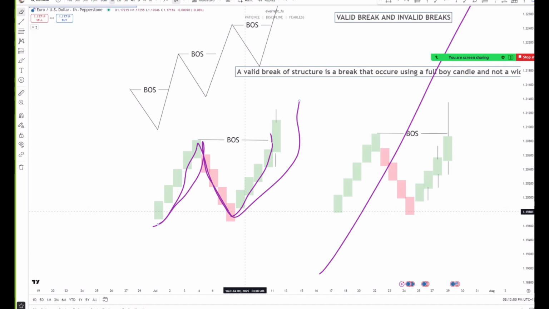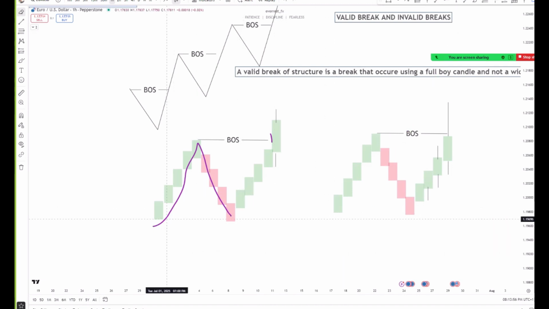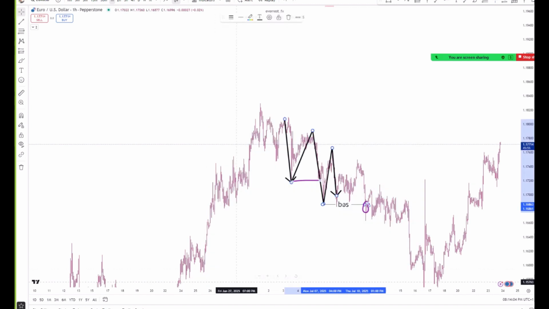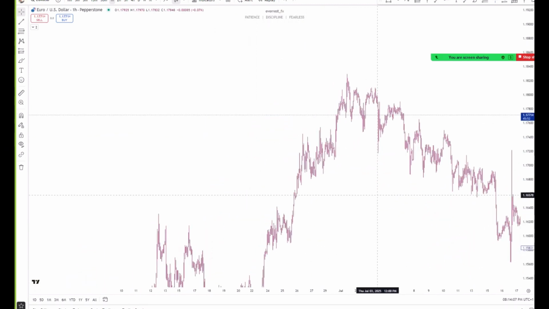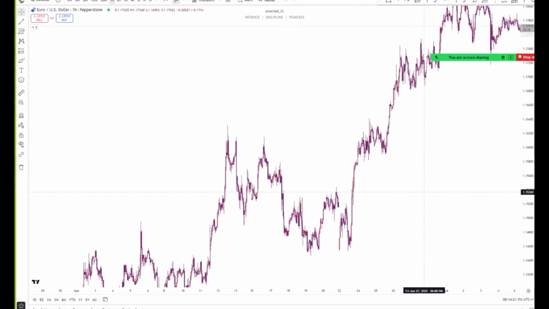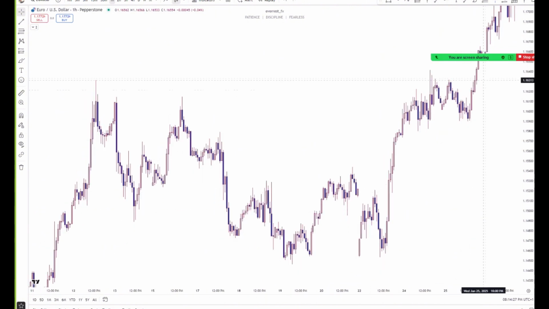We are still going to be talking about structure, how to mark your higher highs and your higher lows, and how to mark your break of structure and change of character. We won't stay much on that since we talked about it in our previous class. Now, I want you to understand something. We are only going to be dealing with the major structure. Remember in our previous class, I talked about the major structure and the minor structure. For this beginners class, we are only going to be dealing with the major structure.